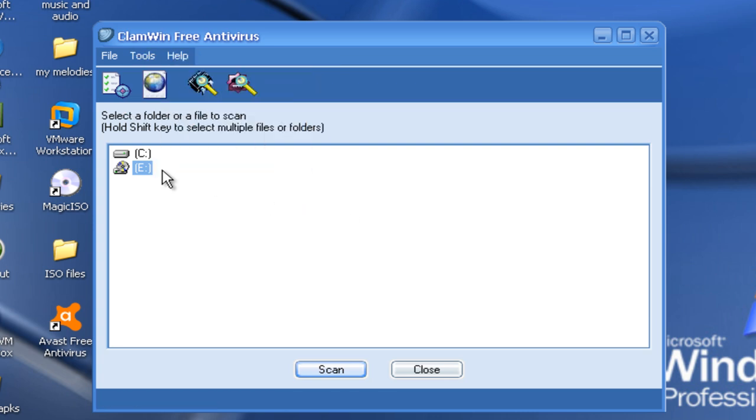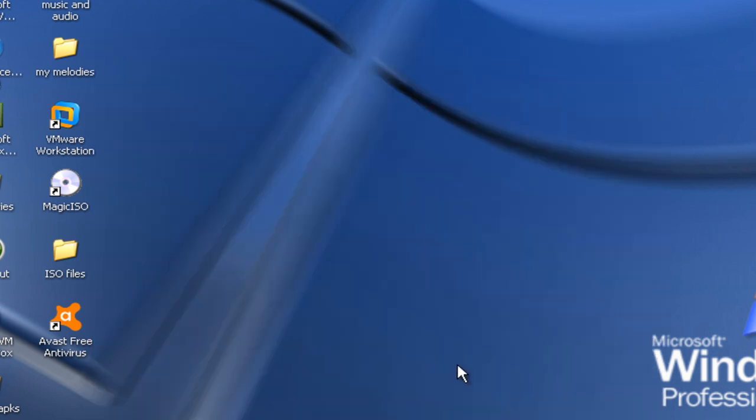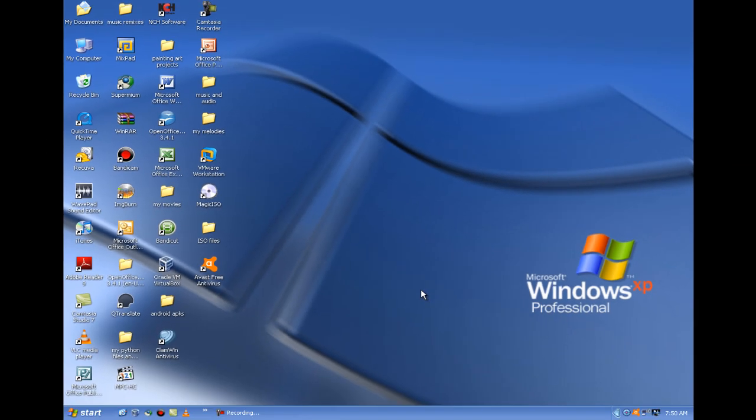And then scan my USB device. There we go. The USB flash drive appears in here when you scan it, before you bring it to school or before you use it for anything important like storing your business documents, etc. Again, this is how to do it in Glenwood free antivirus.